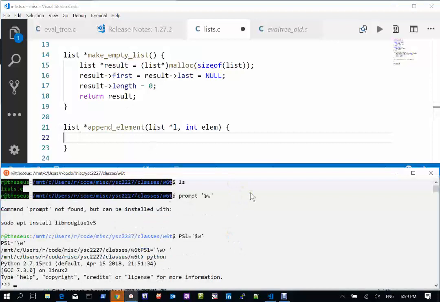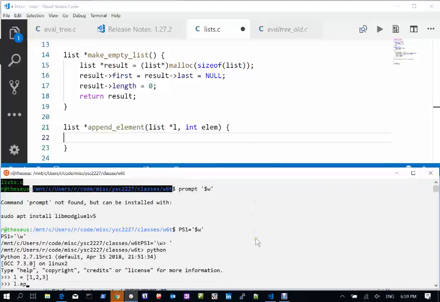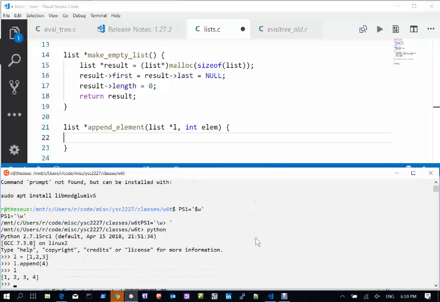Right, so if I say L is 1, 2, 3, and then I say L.append 4, is this correct? All right, so append performs the operation destructively, right? So the previous list doesn't exist anymore.